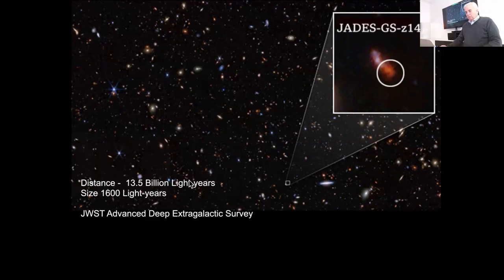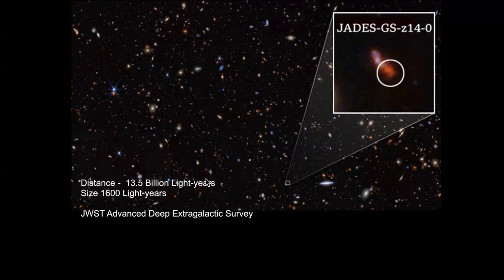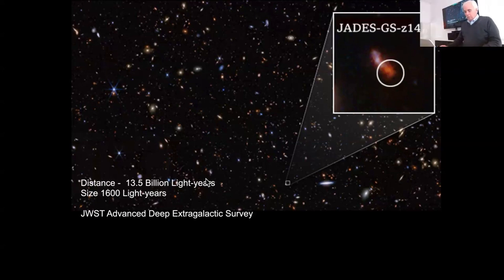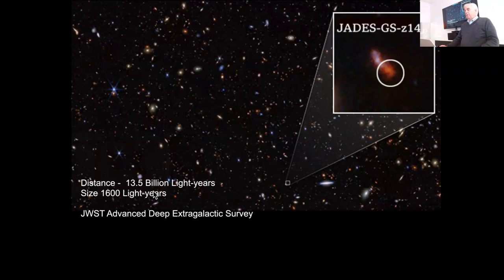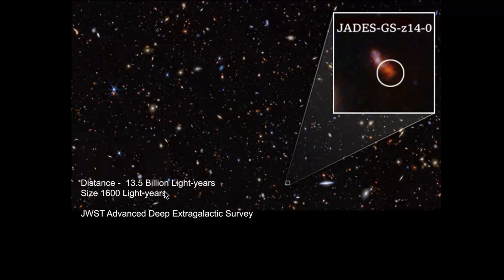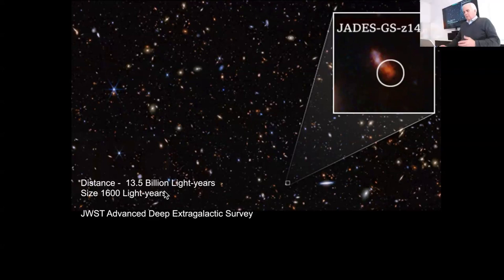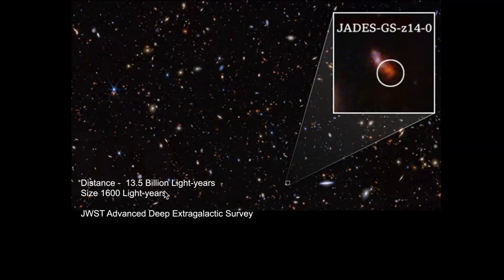We're looking at a universe that is 13.8 billion years old, and we're seeing something that's 300 million years old. And it's already formed this incipient galaxy. The size is pretty small, 1,600 light years across. Remember, our galaxy is 100,000 light years across. But it's quite massive. It has something like 100 million solar masses, 100 million suns.